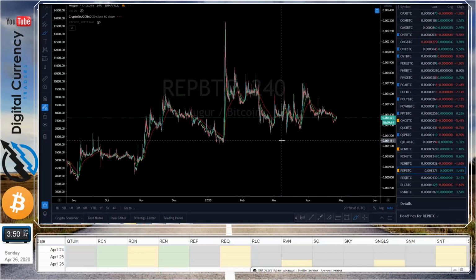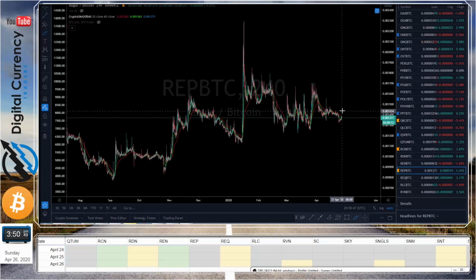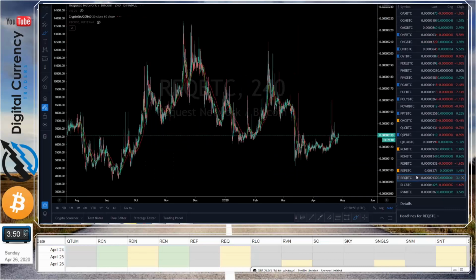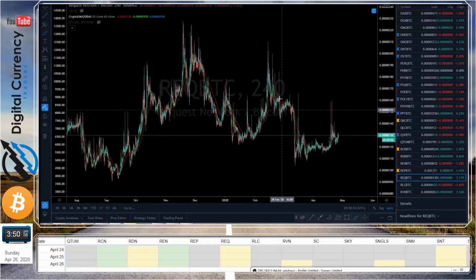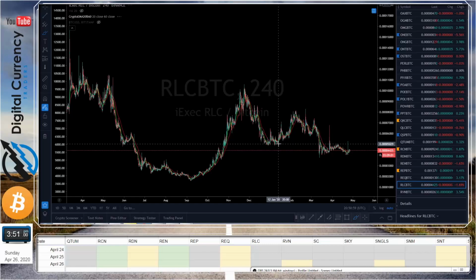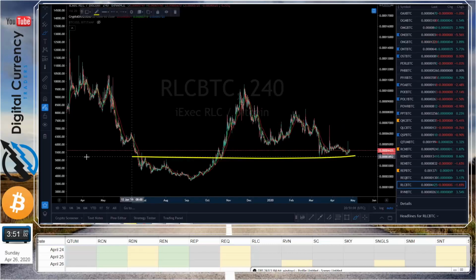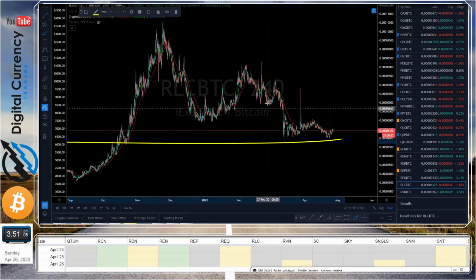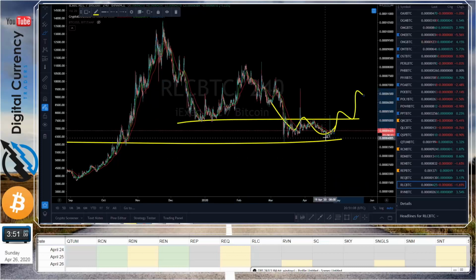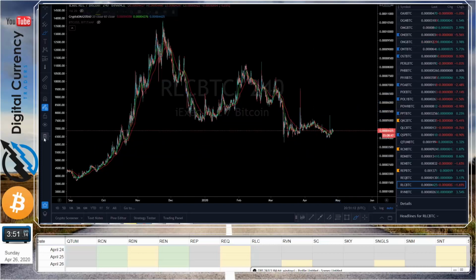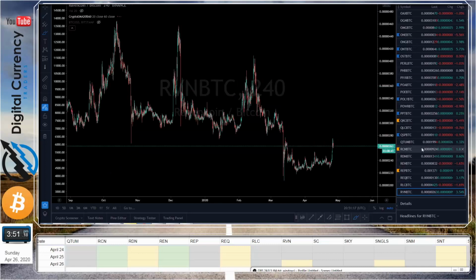REP, neutral. So it's neutral, but it'll go into alert status pretty quick. REQ, it's in alert stance. Yeah, it's close, a little early, but that's okay. Here, now I like this chart better, and you know the reason already. It's holding above these levels from the past and giving us a 1, 2, 3 here. So as it's breaking above these support and resistance levels, you just got to do it. That's what the whole thing is all about. Even if you're paper trading it, you're still doing it. You're still training your brain.